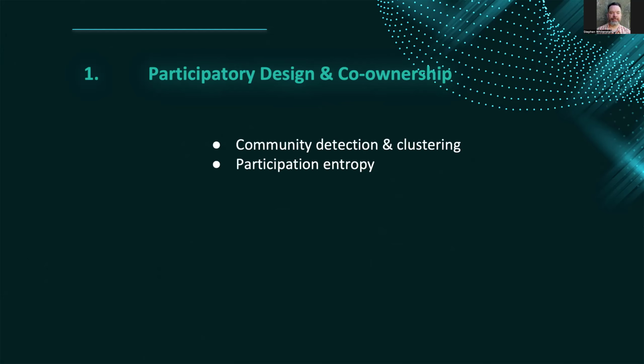So, how the data represents participation entropy. So, this could be things like diversity metrics on degree distribution, and to quantify diversity, high modularity, distributed degree, and healthy co-ownership. So how does the community interact? That would be things like betweenness centrality could be helpful in identifying bridging participants, to identify users who bridge multiple communities who are key facilitators of participatory design.